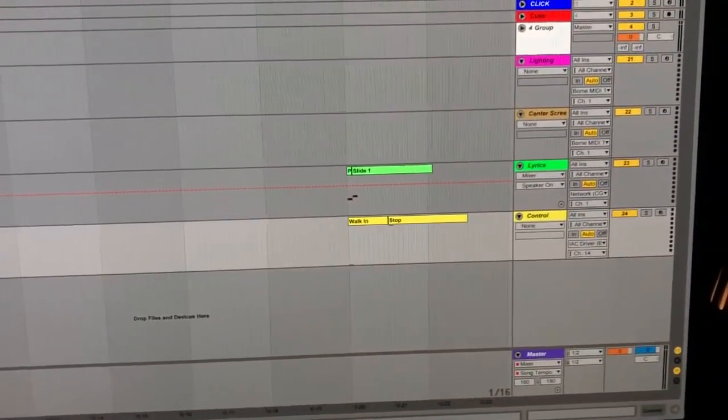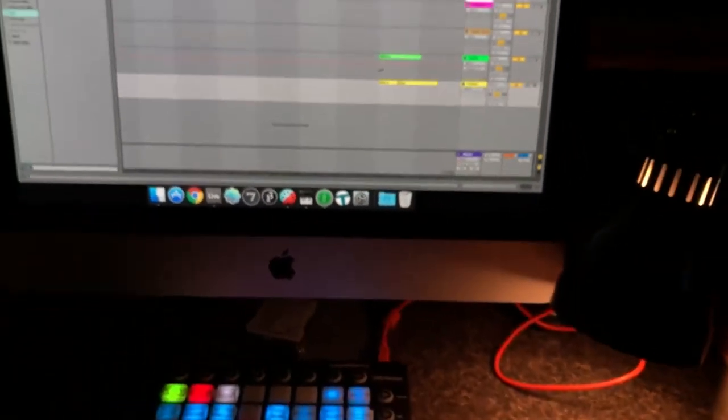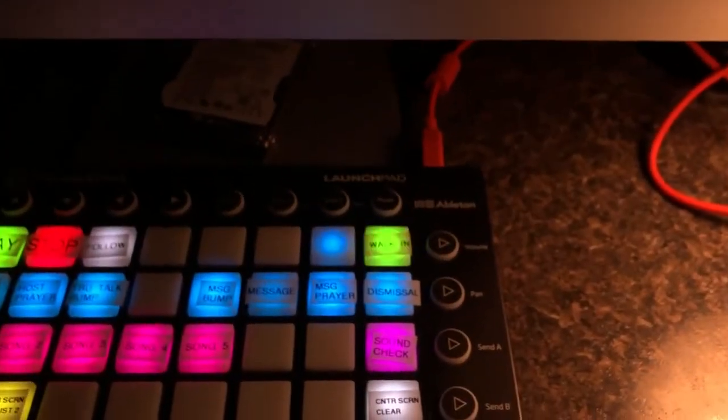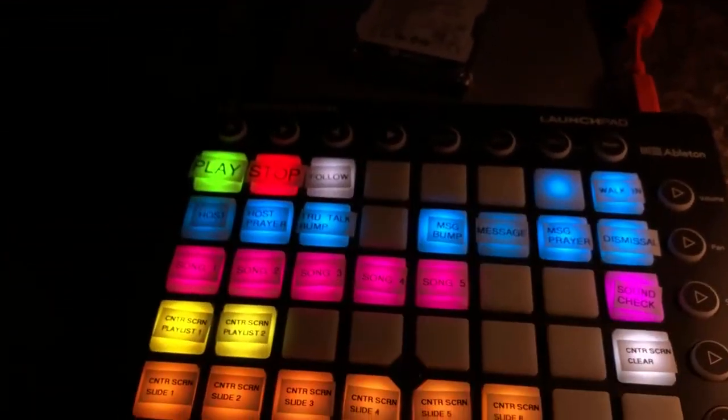Then as it's playing along, if I go down here and I hit play, as soon as it passes that marker, it starts flashing green. So that means that's actually active. If it's pulsing on and off, that means it's queued up. And then if it starts flashing green, that is active.